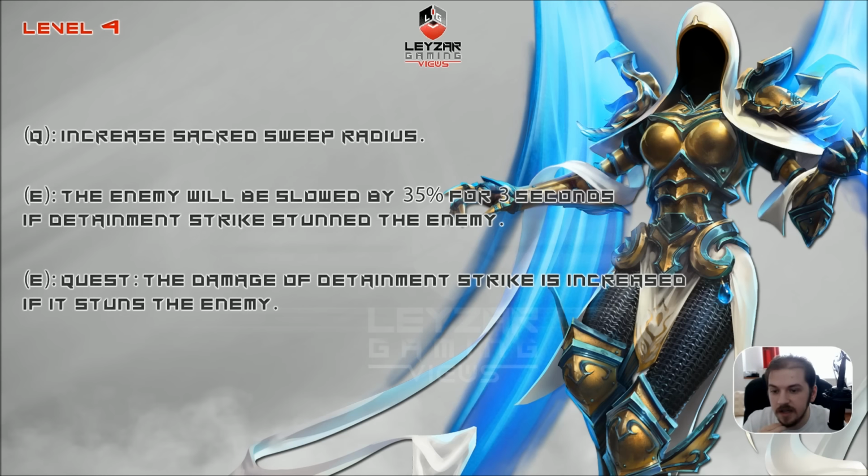A talent for our E ability at level 4, the enemy will be slowed by 35% for 3 seconds if Detainment Strike stunned the enemy. Yeah, again, translation, sorry about that. So this one would read more like this. If Detainment Strike stuns an enemy, they will be slowed by 35% for 3 seconds. I'm guessing after the 1.25 second stun which will be applied. Final talent at level 4 is a quest talent.